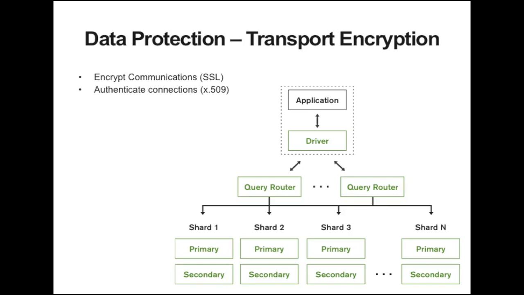Now I'm showing the same picture that we looked at a little while ago. We're not going to dwell on this one. The only thing I wanted to point out is that all the connections between the clients and the servers, and between the servers, are possible to protect, and it's possible to authenticate all these connections using X509 certificates. X509, for those of you who do not know, is simply a standard format for digital certificates, so it's client certificate authentication.